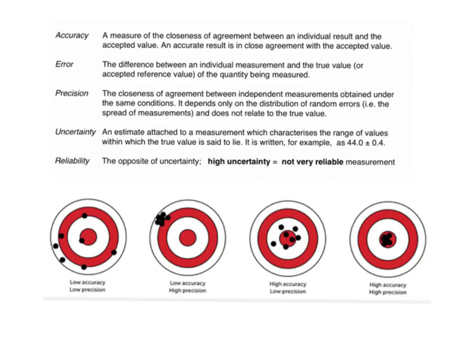Imagine you were firing shots at a target. If the shots were all over the place, we would say they would have low accuracy and low precision. So accuracy is a measure of the closeness of agreement between the result and the accepted or true value. So imagine in this target here, the centre of the target is the true value. So if all of your readings were very, very close together, but not close to the true value, we would say they were highly precise, but they've got a low accuracy.